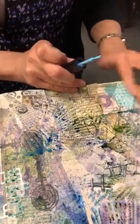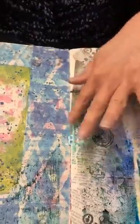So you see, now we've got some color. That one's got color, and we're going to put a little bit of color here. Okay, but you could pour this. I'm going to give it a good shake.